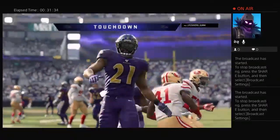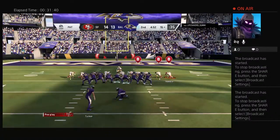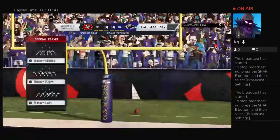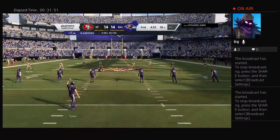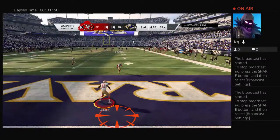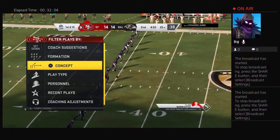They'll take it into the end zone for a Ravens touchdown. Mark Ingram, 36 yards, as they are an extra point away now from tying this football game. Tucker able to connect on the extra point. And we've got a tie game here in a back-and-forth first half. This one tied at 14 now as he sends this one away. And that'll carry over the back line of the end zone for a touchback.